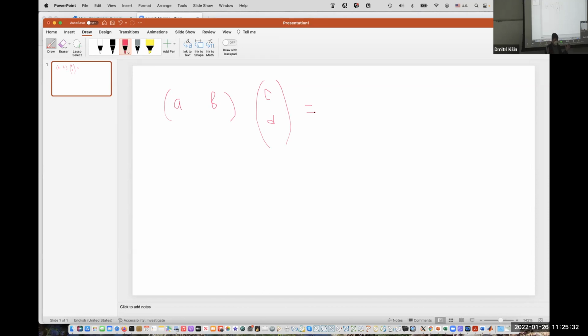So typically, we multiply square matrices. But even if they're not square, the same rule is applicable, right? Square matrices are good because by multiplying one square matrix times another square matrix, one gets a third square matrix. But if the dimensions are incompatible, it's still possible. And here we can consider these two vectors that are on the board as two matrices. Just instead of 2 by 2, they are 2 by 1 and 1 by 2. And one can still practice the row by column rule, right? So we are taking row by column, which means A times C plus B times D, right?